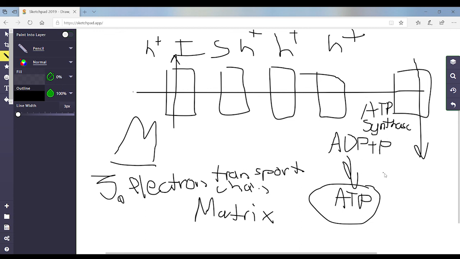So I hope you guys found that useful. That pretty much wraps up cellular respiration. There is another process that goes on when you don't have oxygen. Because we did not go into the use of oxygen, but we'll go into that later. But those are the basics of cellular respiration. So that is the main way, well, basically the way for ATP to be produced in the mitochondria in your cells. Thank you.